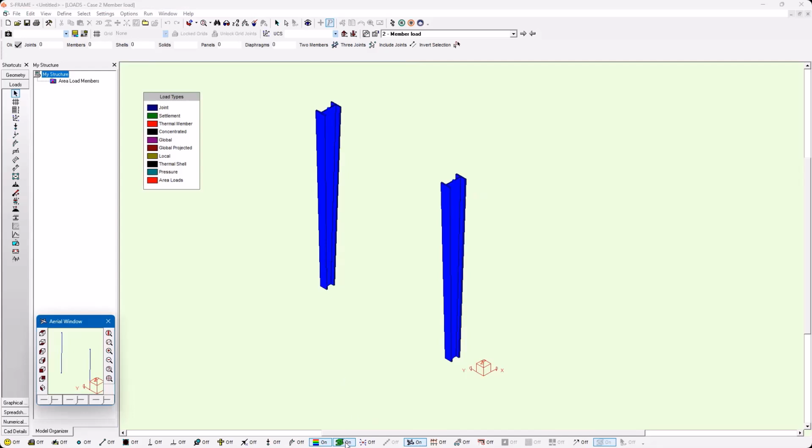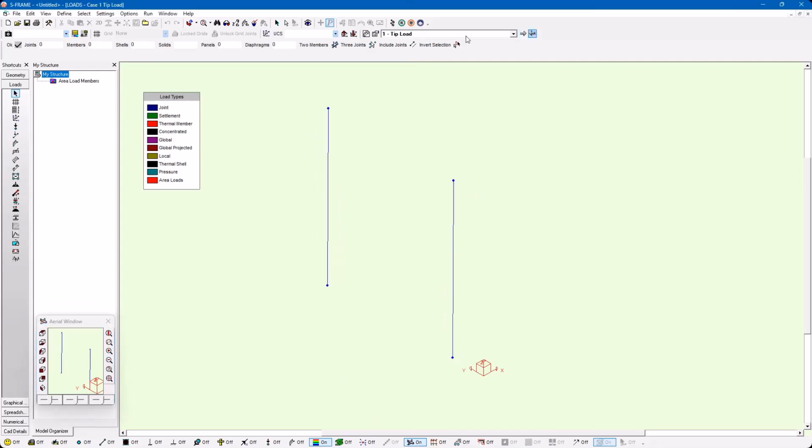Now I'm going to define a couple of things. The first one is the tip load. I'm going with the joint load in the X direction, inputting a positive tip load of 3 kilonewtons at the top of the columns.